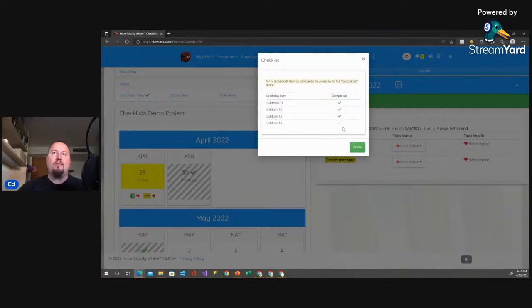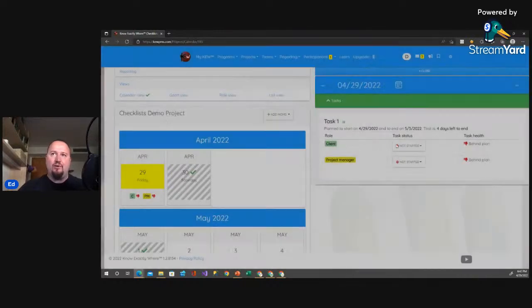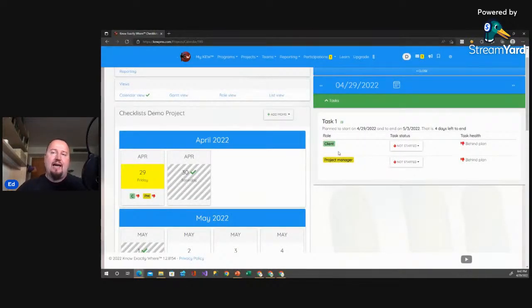All right. So it's just a reminder of where we are at. It is not having an impact on the task status. As of today, the completion status of the subtasks does not assume that the task status is started or completed, etc. You may have a set of tasks defined that are not the full set of tasks. There might be various reasons why you don't want to necessarily tie the fact that you have a to-do list in a certain task to the fact that you want to control your task status separately. I can see both sides of why, if you have started, at least it should be marked as started. But as of today, it's not linked.